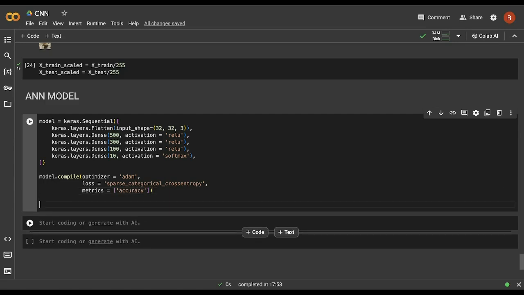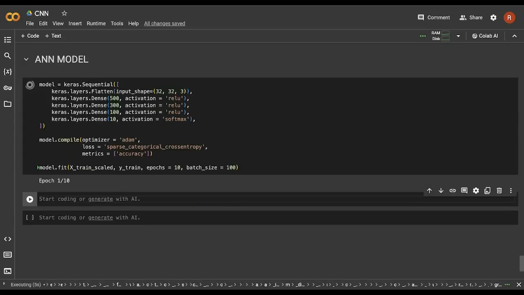The last thing that we want to do here, we will train the model. So model.fit, we will pass the scaled data, so x train scaled here and y train. We will specify the number of epochs that we want. In this case, I want 10 epochs. Initially, you always start with a small number of epochs, and depending upon the accuracy and overfitting and underfitting of your model, you increase the number of epochs purely based on trial and error. Now I will also specify the batch size here. I want 100 as a batch size, that is in every batch 100 instances would be passed. So let's run this. It will take some time.